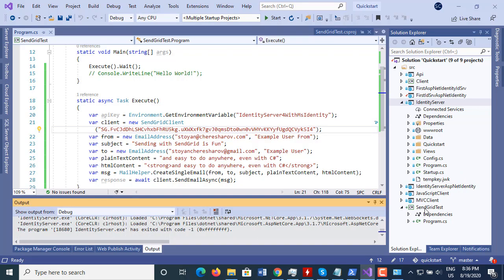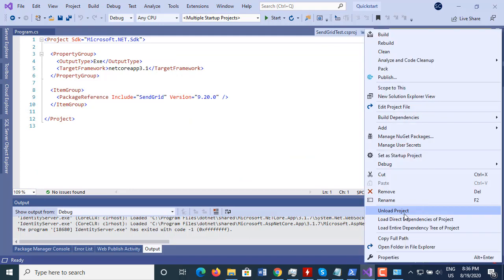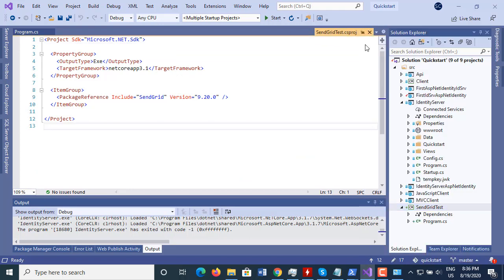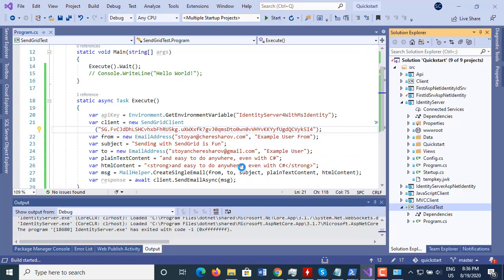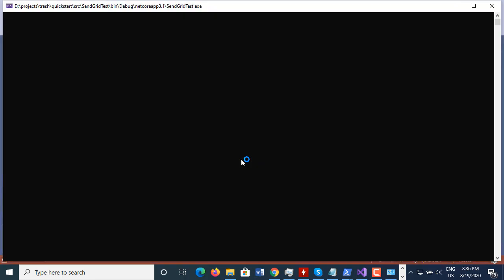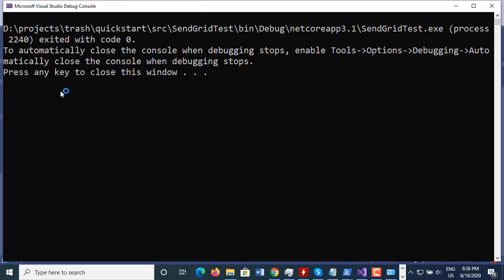SendGrid. Pardon. Okay, so SendGrid test, debug, start new. It should be sending one email right now. The project SendGrid test exe process exited with code 0, which is a good thing.